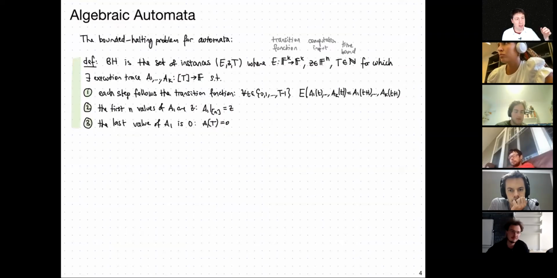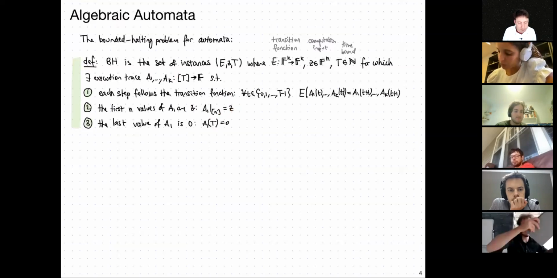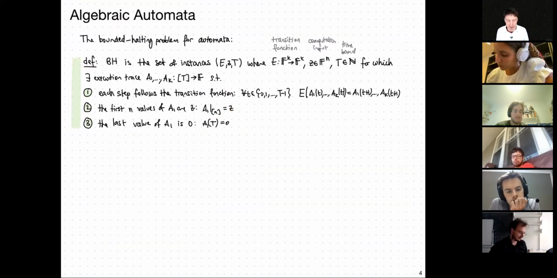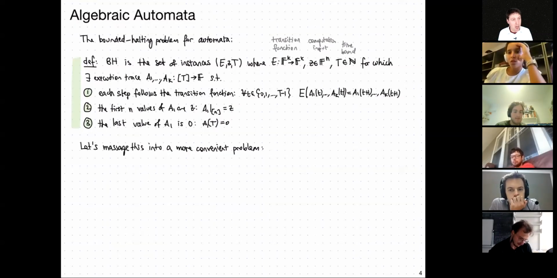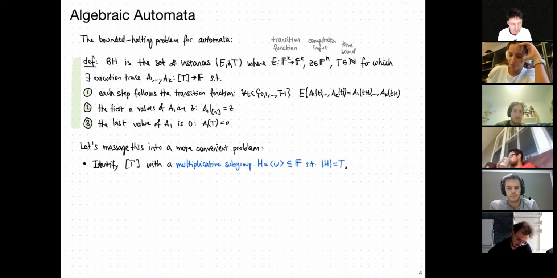This is normal, right? If you think about a Turing machine that starts reading its input, it will read it over time, right? So this is like saying that the input is read into the first register in the first n time steps, okay? So that should be kind of familiar. And so now, I think we can all agree this captures some notion of algebraic automaton. We're just going to massage this problem a little bit to make it more about satisfiability so that we can then prove some things about it.